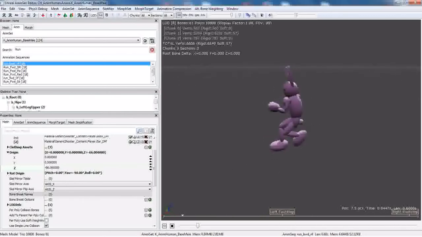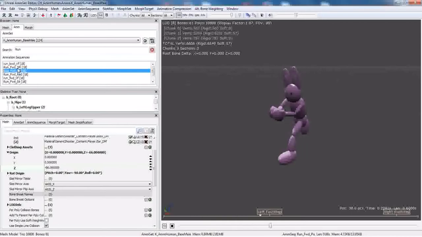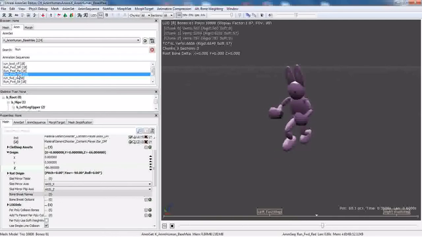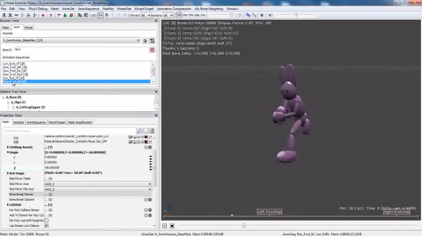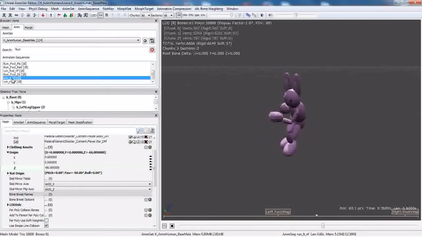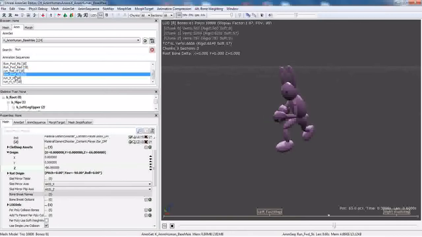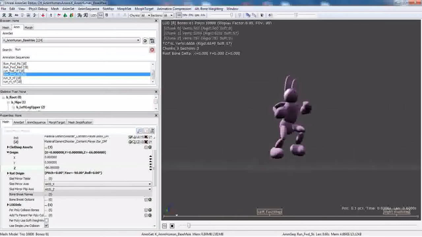You can see him running backwards, running forward with a pistol, running forward with DPI. I don't know what DPI is. That looks like running with the red flag, running with a rifle. You've got all these nifty little things, but you can actually see it running, which is good. It's a good way to test it. So it looks pretty good.